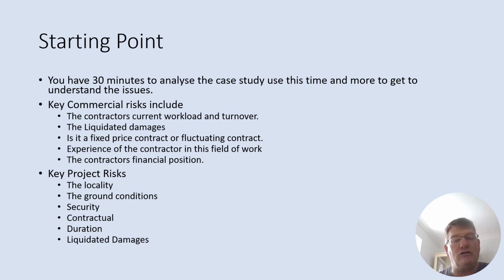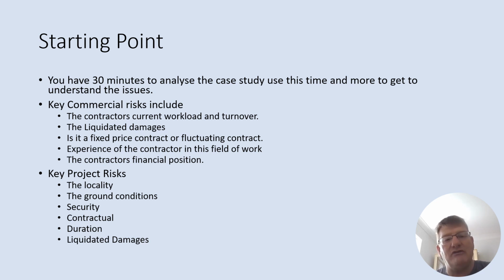All right, so look for those key commercial risks. They'll be there, there'll be clues in the case study. Look at some of the project risks. Again, there'll be clues in the case study. Look for ways to minimize those risks. Again, there'll be clues in the case study. You don't have to be a fantastic genius. The clues will all be in the case study, okay?